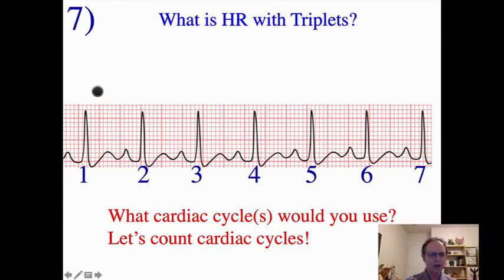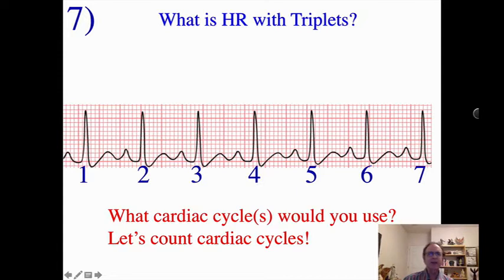Okay, the question, which cardiac cycles would you use? I always just start at 1. Is 1 good? No, that's too far away from that dark line. What about 2? Oh yeah, that's great. It's on the line, just slightly off, so 2 is good. What about 3? No, class, it is beyond that one small box. What about 4? Nope, cannot use it. What about 5? You know, it's too far away. It's one small box and beyond. Whoa, what about 6? It's within one small box, either way of that dark line. So 6 is good too. What about 7? No, not at all.